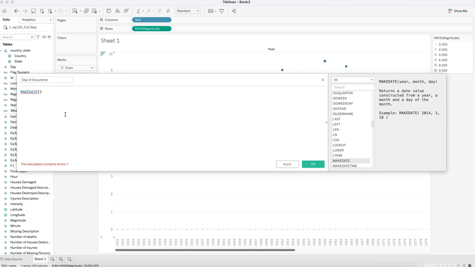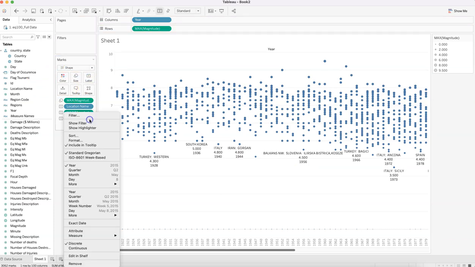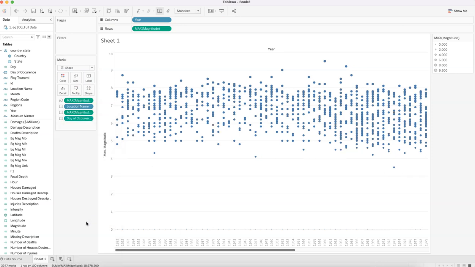From a date perspective, in MAKEDATE you specify the year, you specify the month and day. To me, it is much cleaner. That's why I'm using it. And I click OK, right? And I bring over here day of occurrence. It is coming as year, but we need to choose the exact date, right?